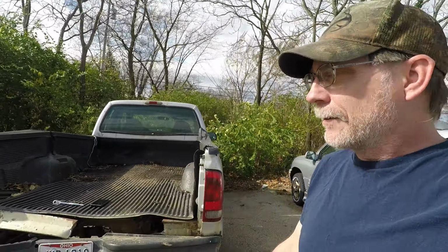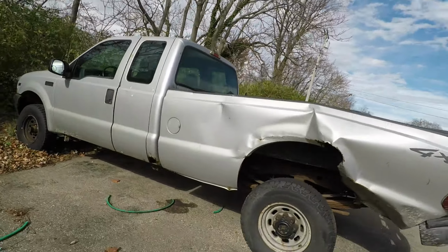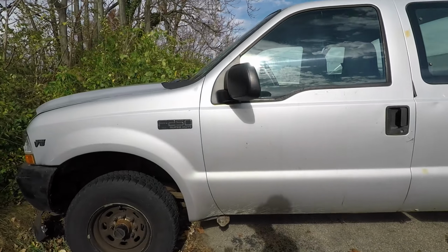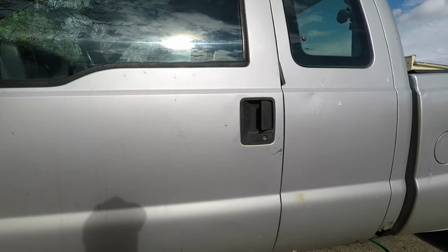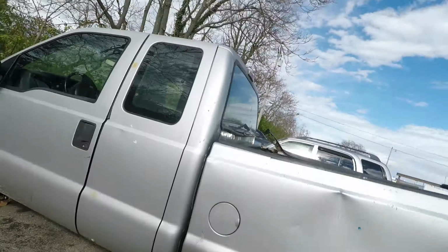Today's project was just seeing what ratios we had in our axles. These will be for the rig. The doors will be going on, going to save for my son's truck. Probably sell the motor. Definitely already got the transmission sold. Probably sell the transfer case. We'll save all the good parts for the best of it anyway. Scrap the cab and the bed and frame.